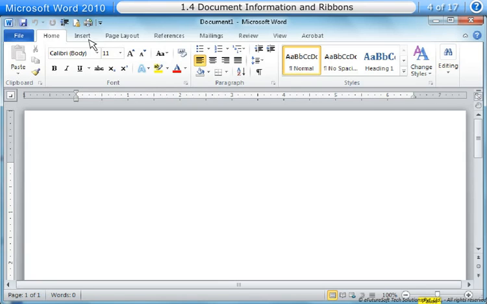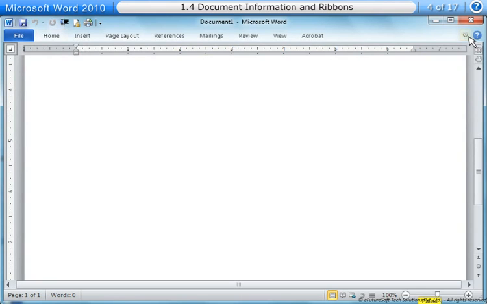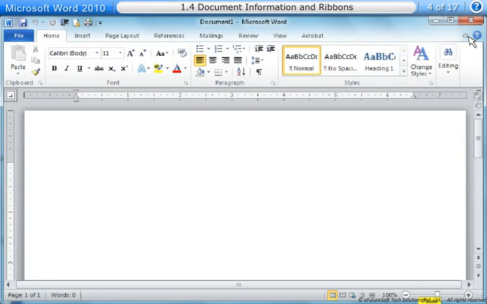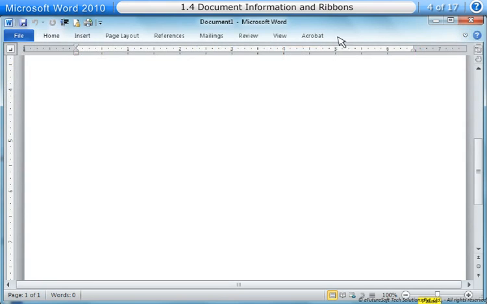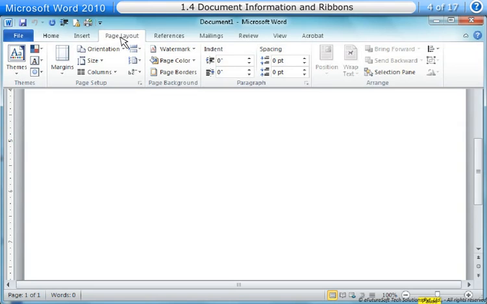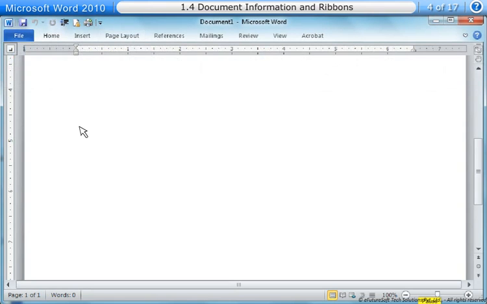1. Click the arrow in the upper right-hand corner of the ribbon to minimize it. 2. Click the arrow again to maximize the ribbon. 3. When the ribbon is minimized, clicking on a tab will make it reappear. However, the ribbon will disappear again when you aren't using it.